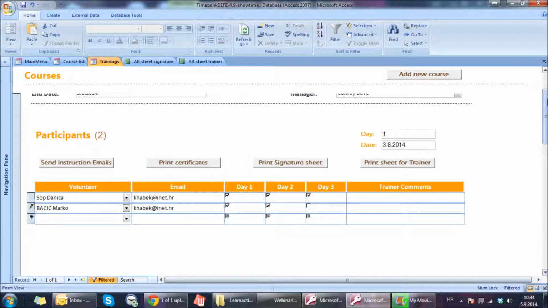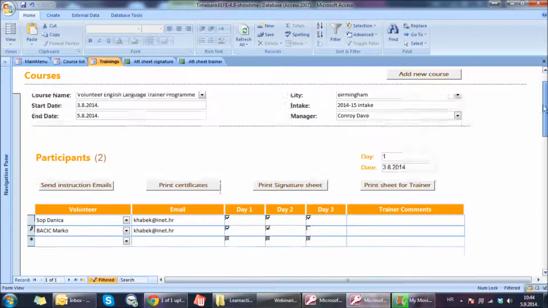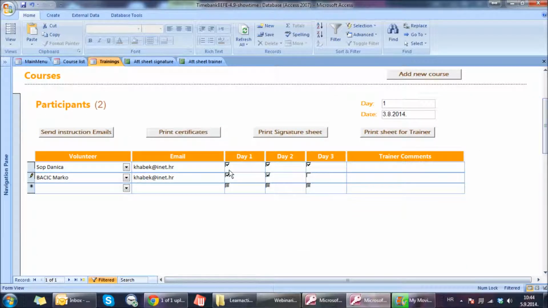If this training lasted for 3 days, then for this first participant you will have check marks showing that she attended all 3 days. But the other one, Marco, missed 1 day, so he will not be in the list for printing out the certificates.